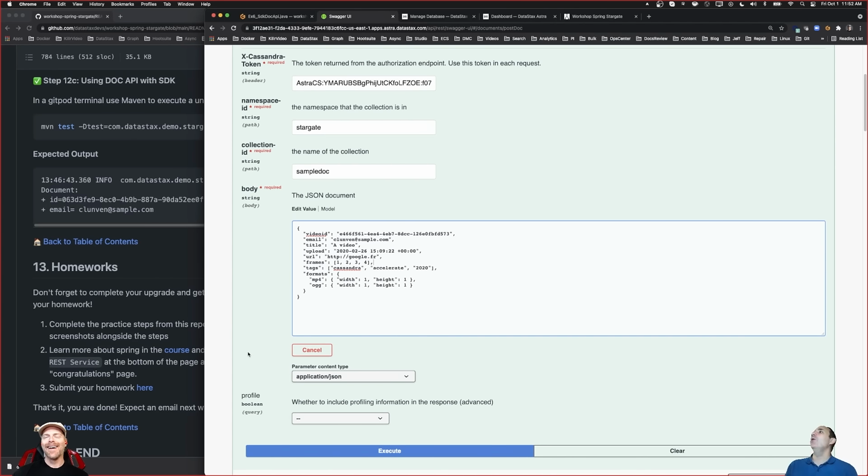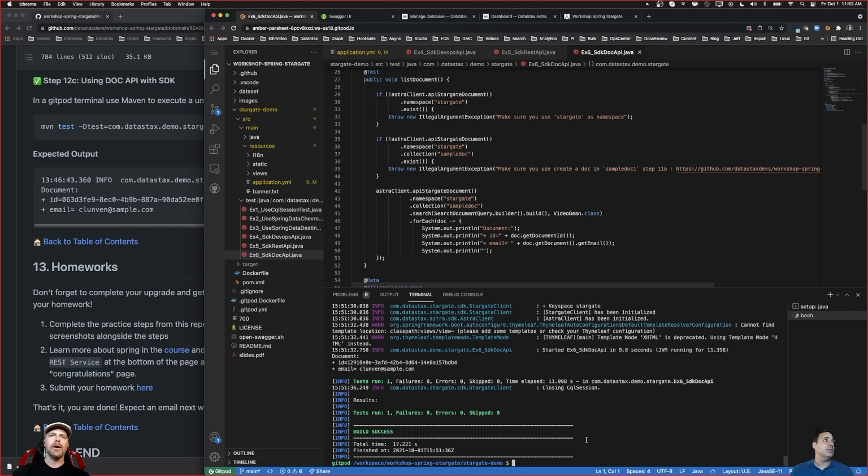If we were to go back to the workshop, what's that? Now, I'm wondering who wrote the workshop. Yeah, who wrote this workshop? I wonder, right? But if you notice in our JSON object, when we created this document earlier, here's the email, right? So you see that matches what we're getting here.